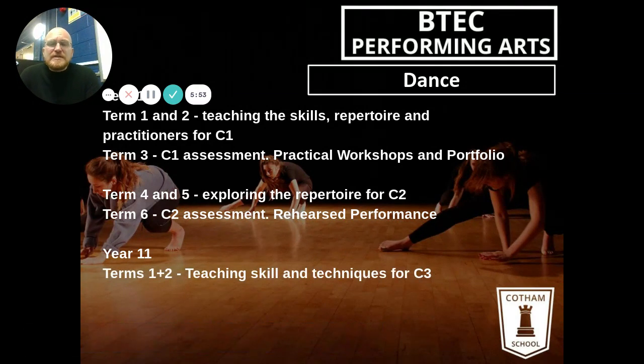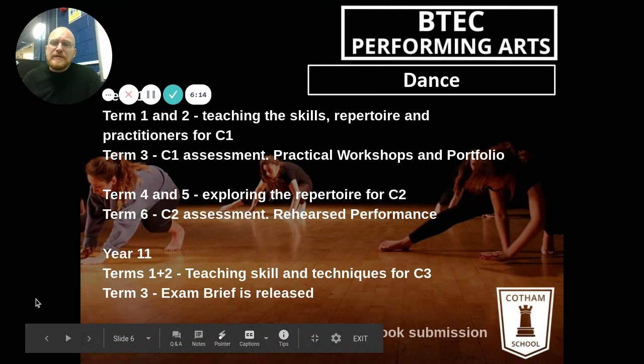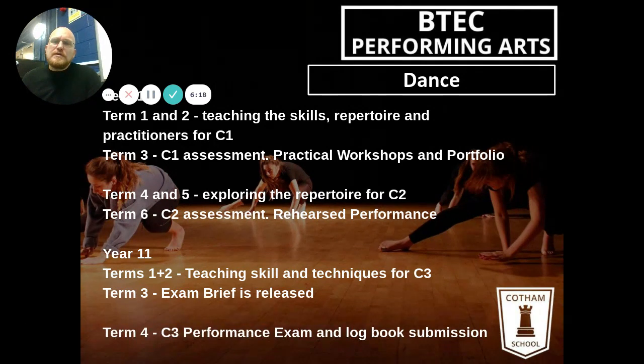Terms 1 and 2 are based around the teaching of those skills and techniques. Again, workshop-based lessons, looking at different choreography skills, looking at different technical performance skills. In term 3, the exam board releases the brief. So the students then get to explore their intentions for their work and get to experiment with different ideas. Then in term 4, the final component 3 assessment takes place and they submit their final logbook.